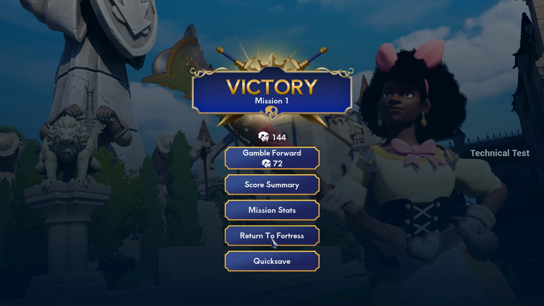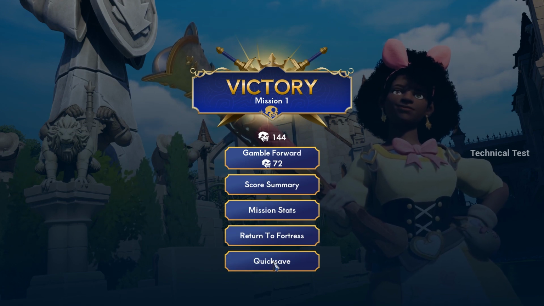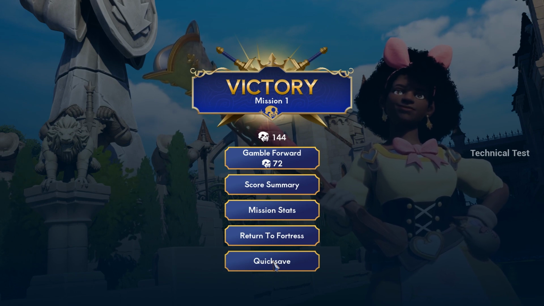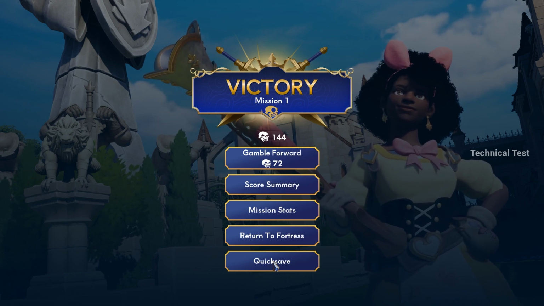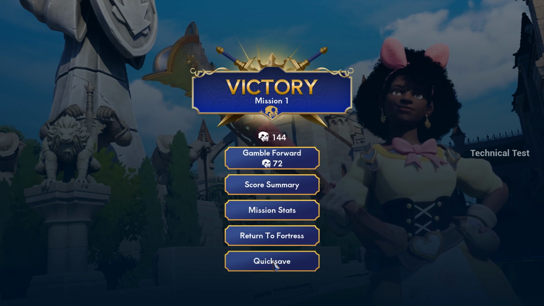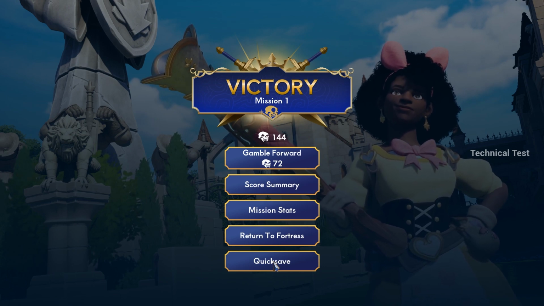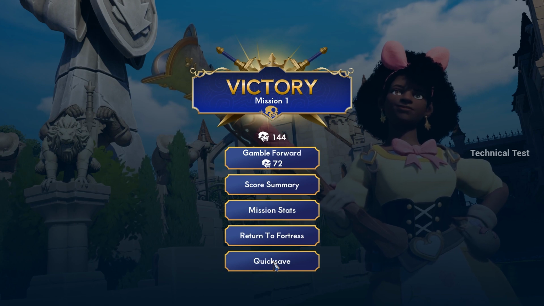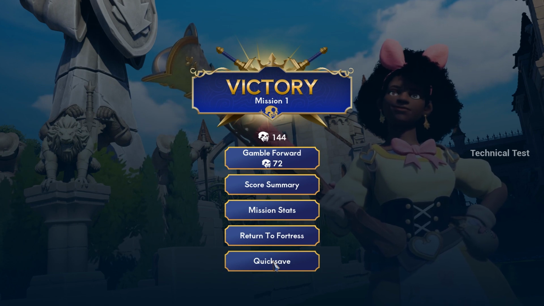Quick save and return to fortress. Now I'm curious on that quick save. Does that mean I would be able to come back into this point? Because the map did take a little while to run. So does quick save mean I would be able to jump back to this point and then continue on this run? I'm assuming that's what it is. But I want to return to fortress and see exactly what it is I can do with some of these skulls.